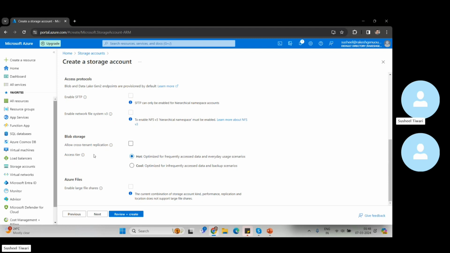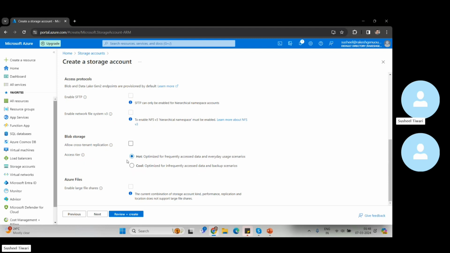For access tier options, we can see we have a hot tier and a cool tier. The hot tier says optimize for frequently accessed data and everyday user scenarios, and the cool tier says optimize for infrequently accessed data and backup scenarios.